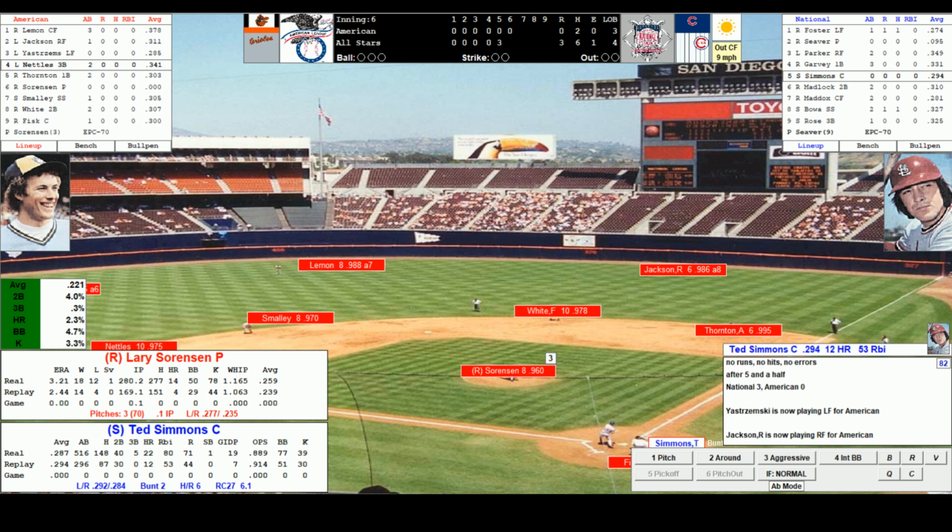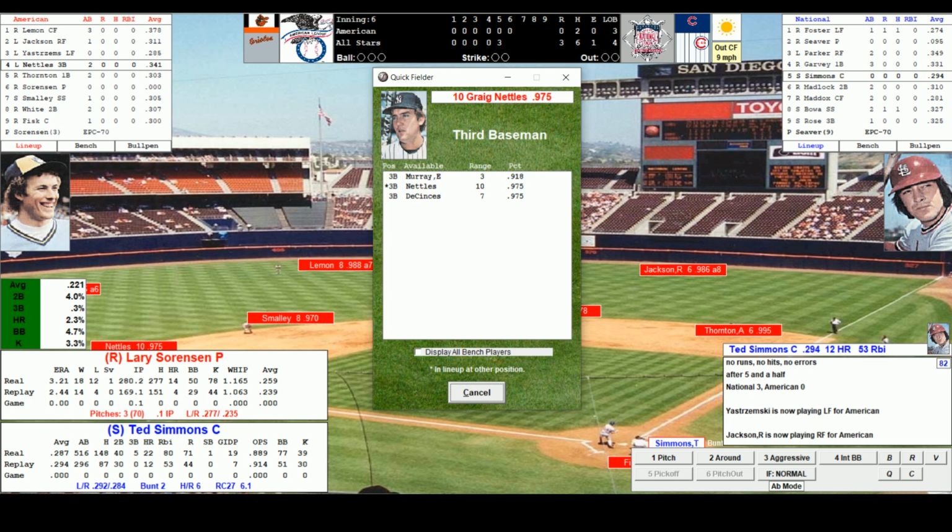And we'll give Sorensen, we're leaving Nettles in. Let's leave Nettles in for another. He gets to bat. He should bat one more time.